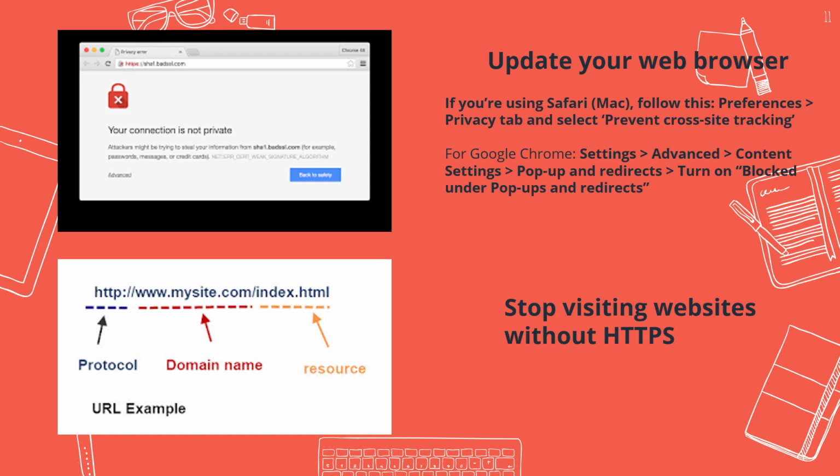Now keep in mind that the newer our computers are and the more familiar technology is to us, they've actually come a long way with the URL addresses, and they don't always show that HTTPS. So if you don't see that and you're just seeing something like walmart.com, you want to make sure that you're keeping an eye out for that little lock that would take the place of where the HTTPS would be. The lock would help you better identify that it is a secure website, and if it is a red broken lock, then you know that it is insecure.